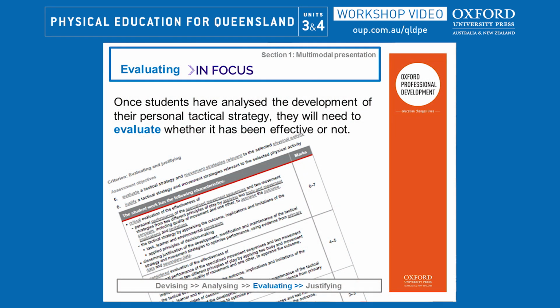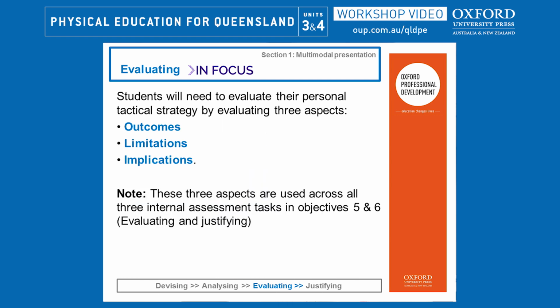Evaluating focus. Once they've done their strategy, they've now got to evaluate whether it's been effective or not. And that's what Kate was alluding to before. They might have an incorrect personal tactical strategy. That's all right. It's the beautiful thing about this syllabus: it's not about how good you are in sport and getting over the line through your physical performance. It's about your knowledge of the theory behind it.